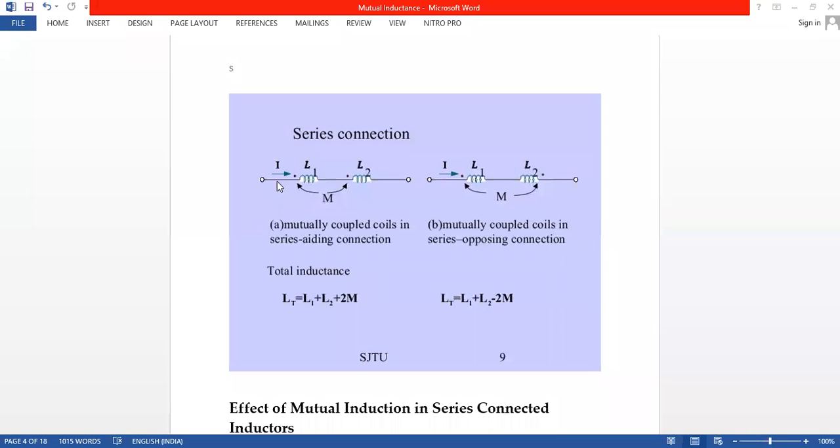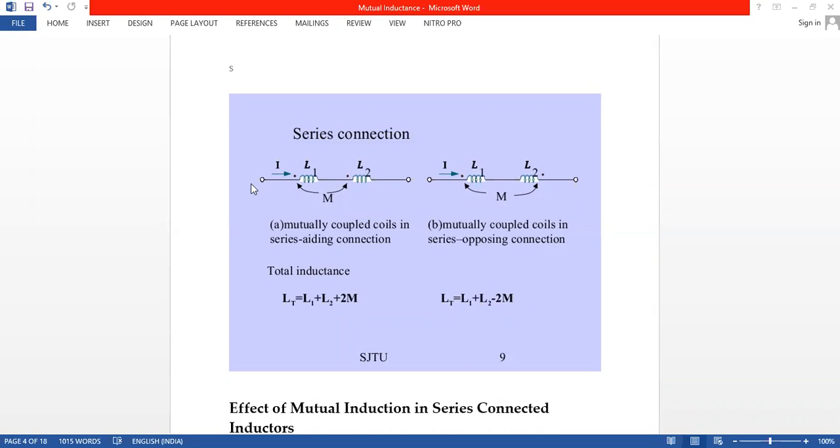Now you see, current I for L1 is entering. And now the same current is flowing; it has passed through L1. Now anyone tell me, what is the condition of current for L2? Is it leaving or entering? This current will come here, that is what we have to imagine. Think and tell me. Entering, very good. That means if the dot is present after the inductor, it is leaving.